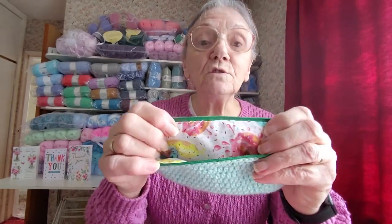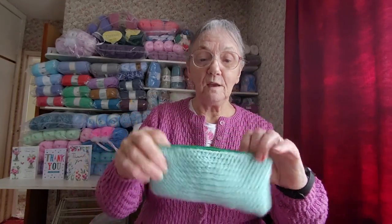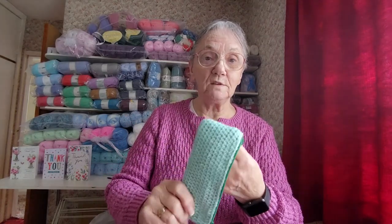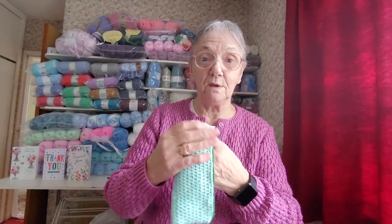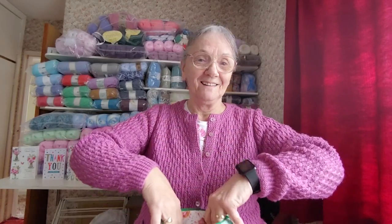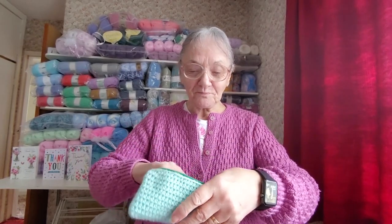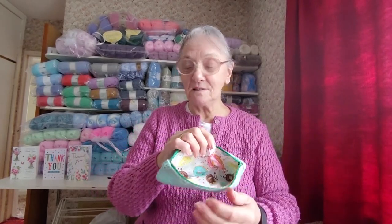not perfect, my stitching's not great, it's just enough to hold the thing in. But this is just for myself; if I was doing them for anybody else, I'd make a much neater job of that. But it's a nice little size, and it holds all my hooks, no trouble at all.